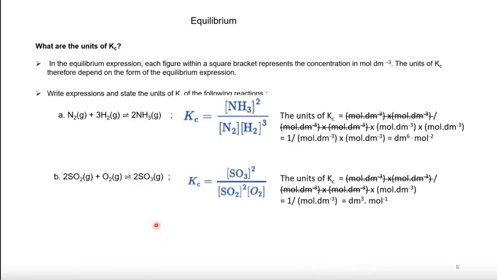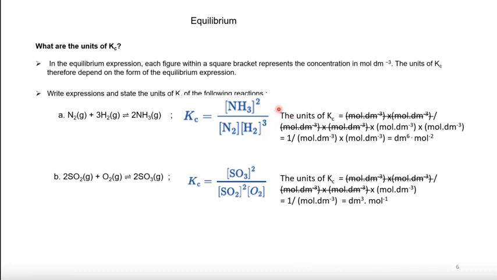Okay, then we go for the unit of equilibrium constants. How can we find out the unit of equilibrium constant? It depends on the reaction. We have here nitrogen and hydrogen forming ammonia gas, and we can write the equilibrium constant for this case. The concentration of product, that is ammonia, has 2 moles, so we keep it to the square, concentration of ammonia squared, and then nitrogen, and then the concentration of hydrogen to the power 3.